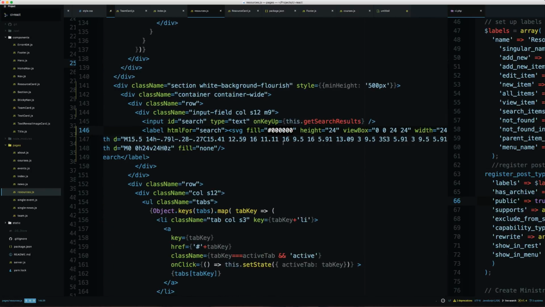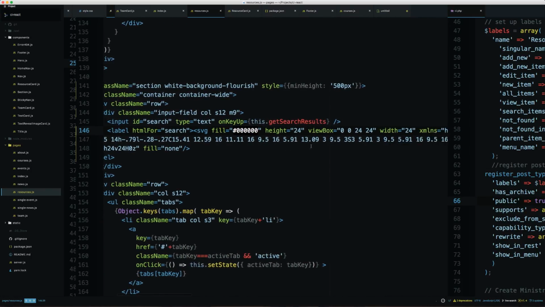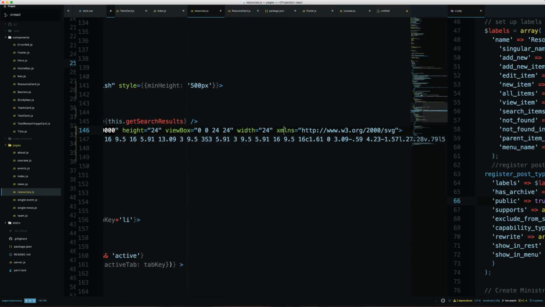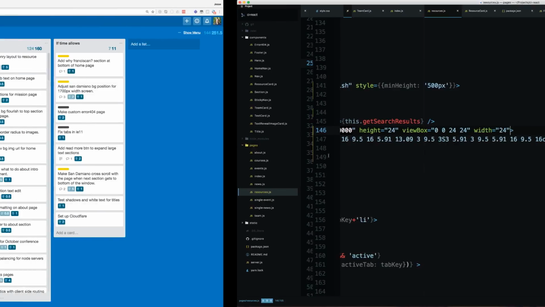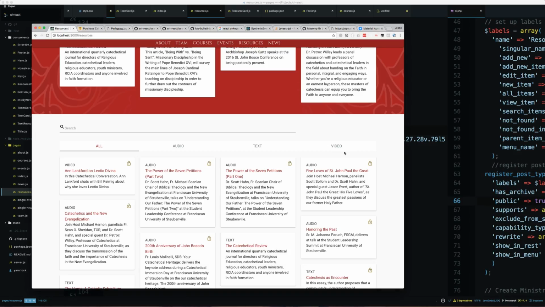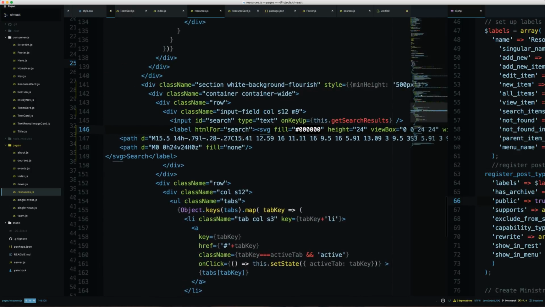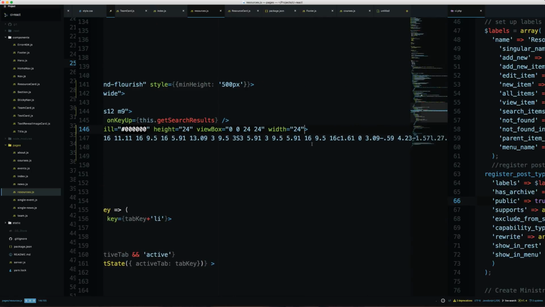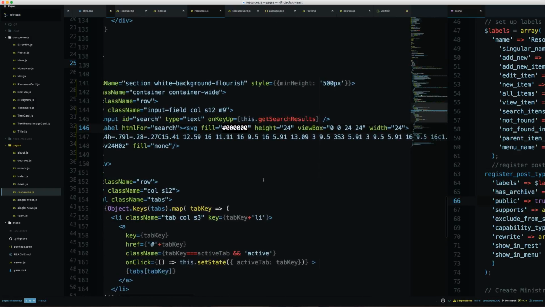So let me see which ones. I don't think I need this. I'm just going to pull stuff out and see if it breaks, because that makes for a good educational experience, right? Yep, see, okay, that works. So we don't need that. This SVG is already really small, so it's not like I'm saving that much, but there are some SVGs that are huge and have all kinds of extra stuff that isn't needed, so it's definitely worthwhile to shrink them down.